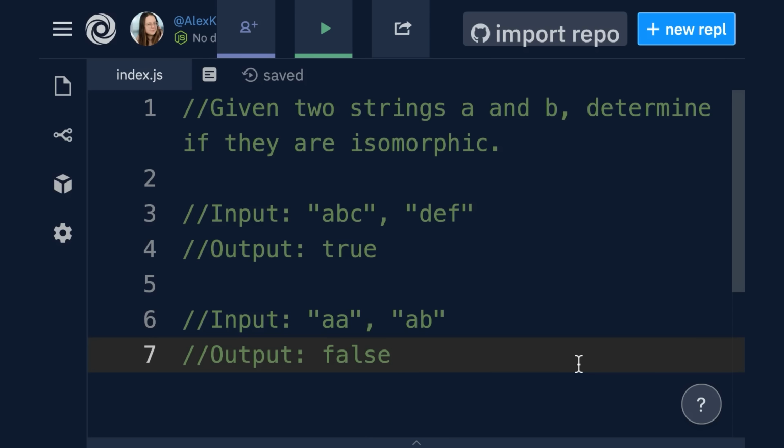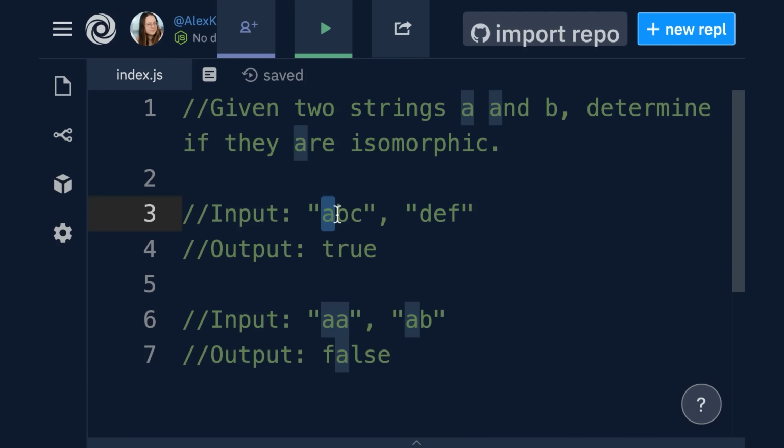Isomorphic means that in string 1, you can replace all of the characters and get string B if you replace each character with a matching character. So for example, if you had the input ABC as string 1 and DEF as string 2, the output would be true because these two are isomorphic.